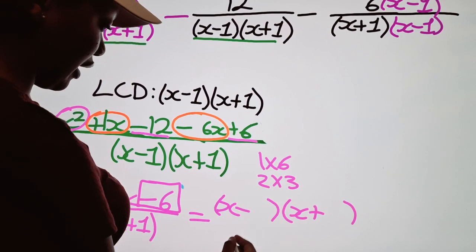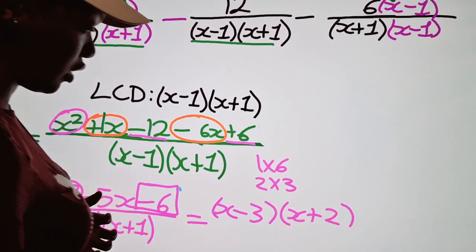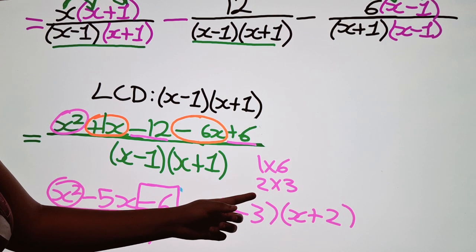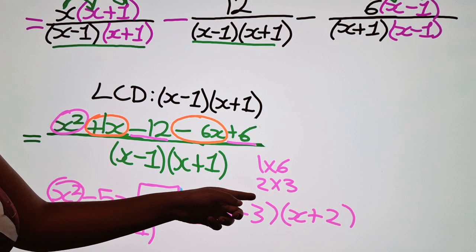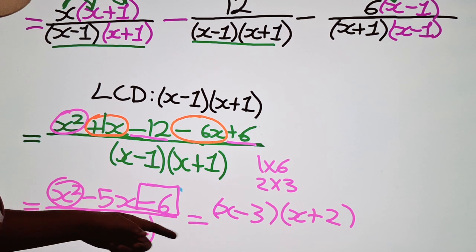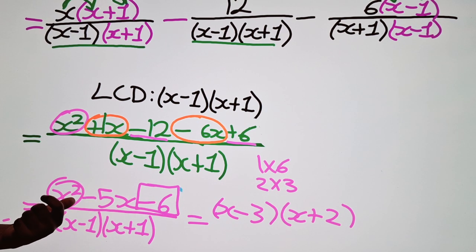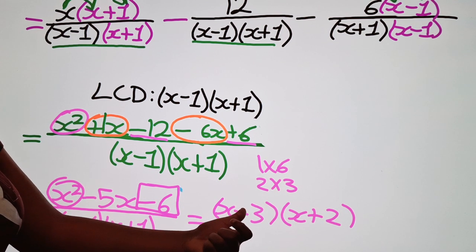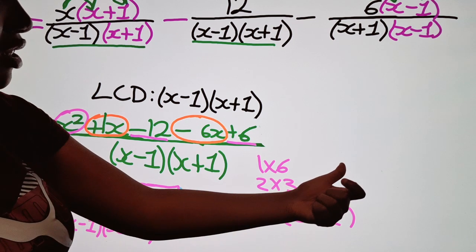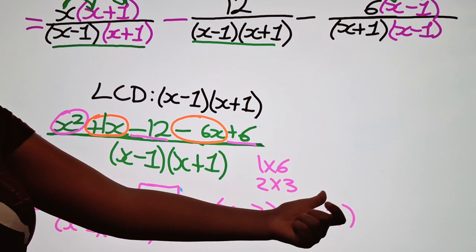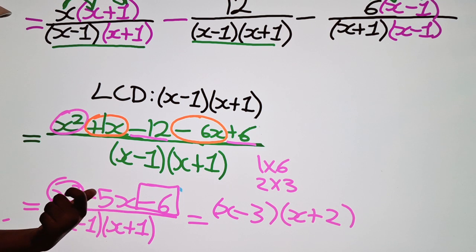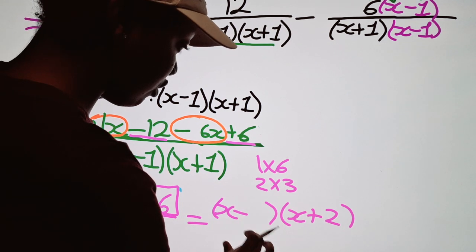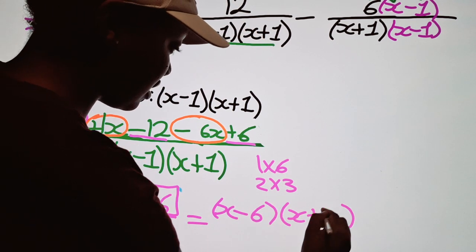Let's start with 2 and 3. I'll write 3 here, I'll write 2 here. You might wonder, why don't I put 2 here and 3 at the back? It's because 3 is bigger than 2, right? If 3 is bigger than 2, it should take the sign of the middle number. The middle number is a negative. So that's why I put it with the negative sign. So if you say negative 3 plus 2, the answer that you're going to get is negative 1, right? But the coefficient of the middle term is not negative 1. It's negative 5, which means they are wrong. Then you remove them. It means that the correct one will be 6 and 1.